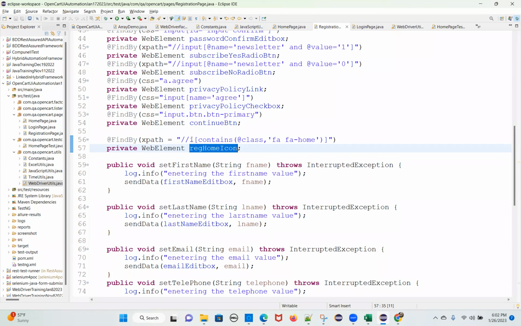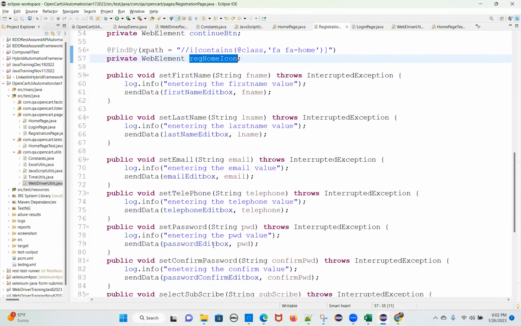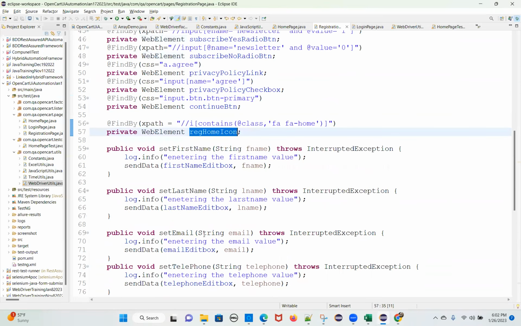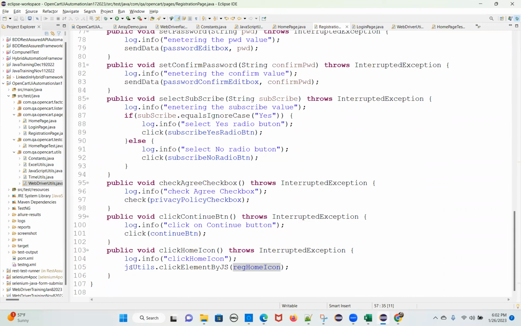Okay, so that XPath we have written, and then we are performing a click action on that.